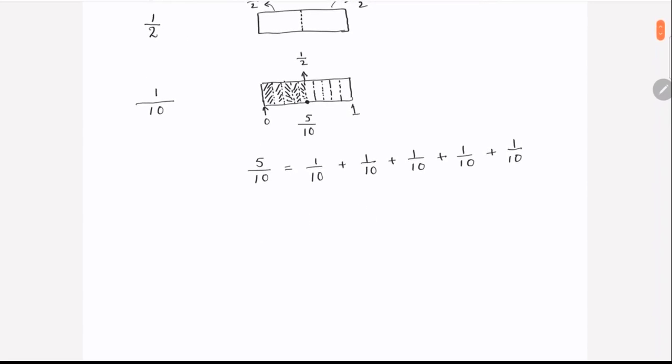Okay, now this 1 by 10 we all agree in decimal form to represent like this. You first put a dot, we call that point, and any number I write to the right of this dot represents the one on the top. So I write this as 0.1.